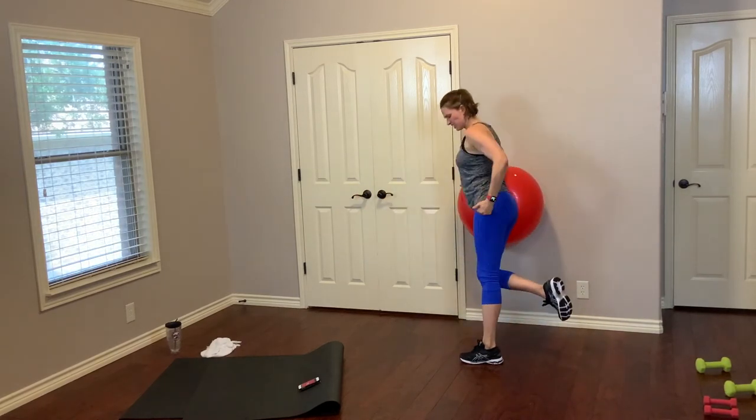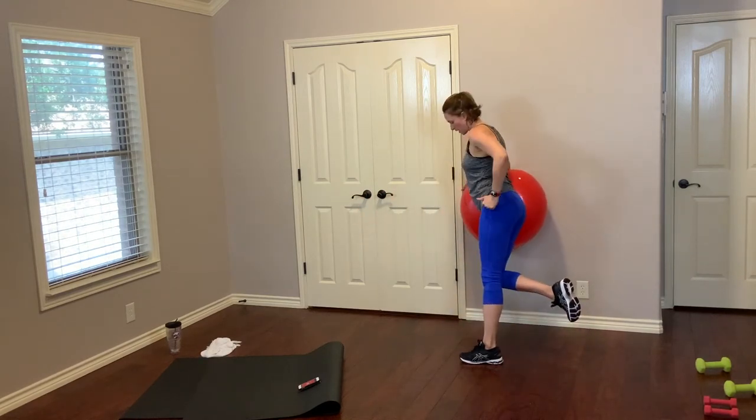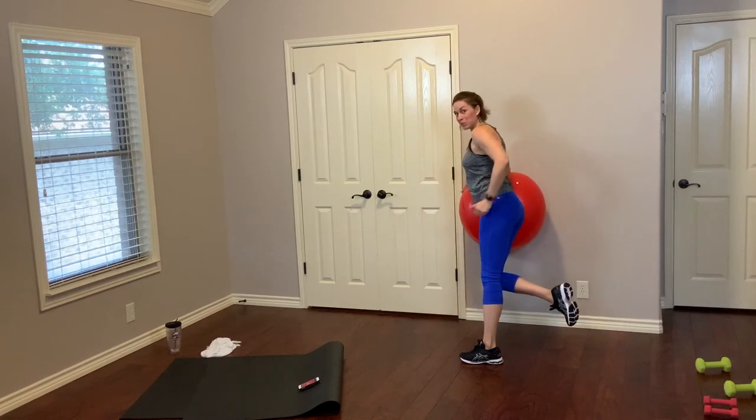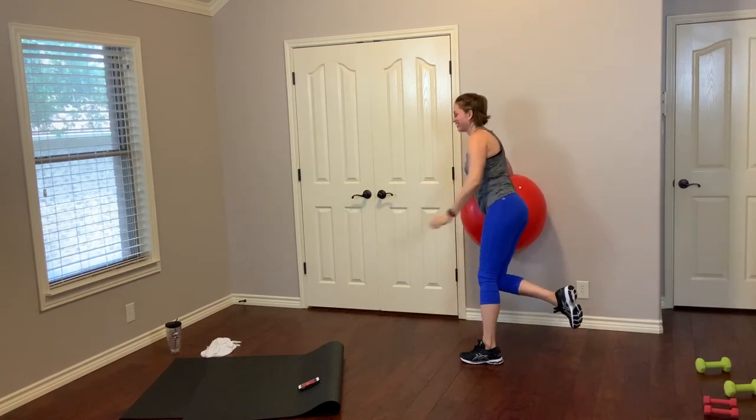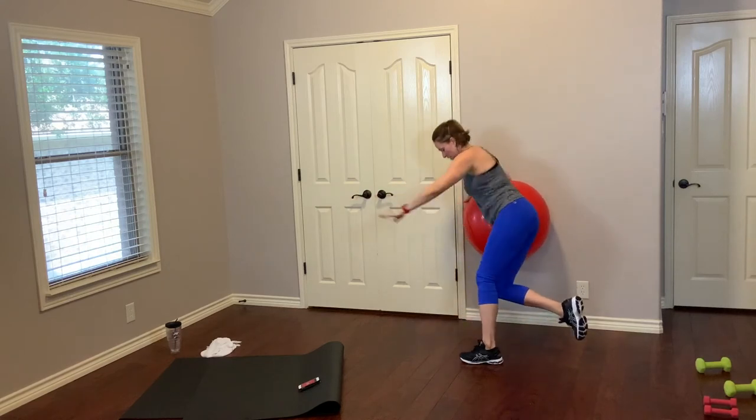Push through that heel. Ooh. Come on up, drop that knee. Can you touch the floor with it? Maybe tomorrow. 20 seconds. Stay in the heel, stay back.